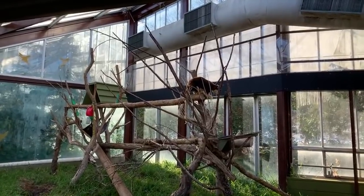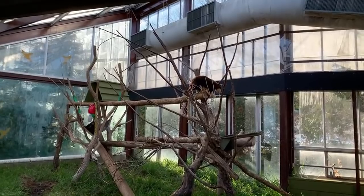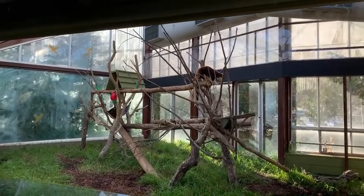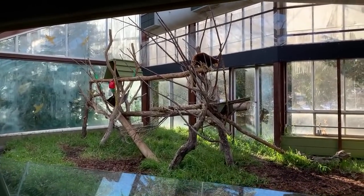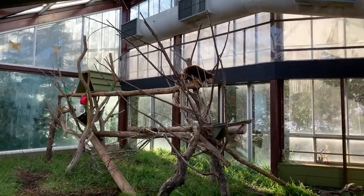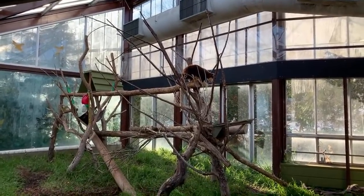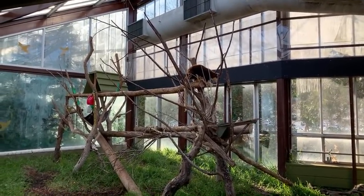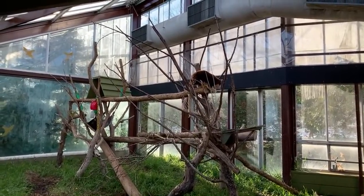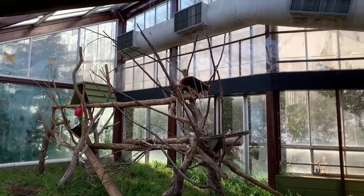In terms of Puzzle, she faces habitat loss from logging, mining, and other farming productions. If I take a step back at her exhibit, you'll notice that she's up in the trees. Puzzle relies on this forest habitat for her survival — she is a tree kangaroo, so she spends the majority of her day in the trees, hanging out, eating saps, leaves, and bark, with a few small mammals thrown in. She also uses it for protection.